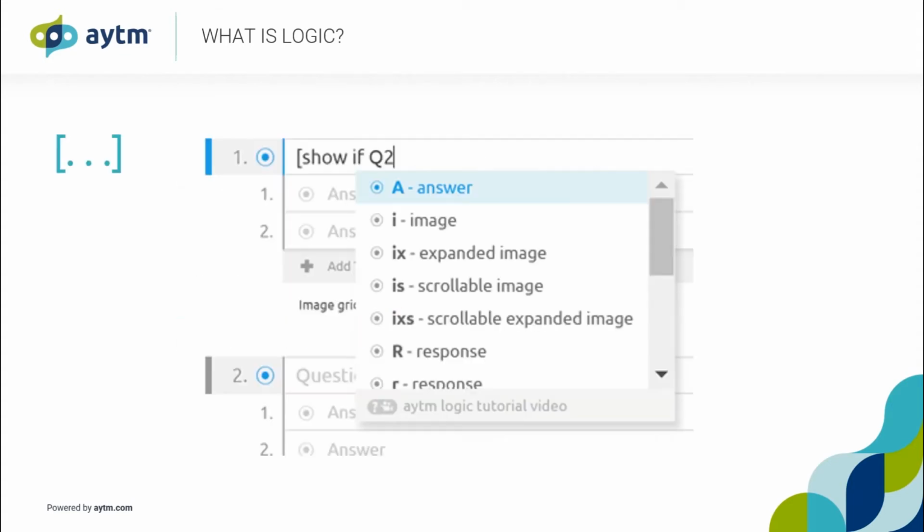Without skipping a beat, and within the context of any question before or after your question text, you simply type a left square bracket to start a logic statement, type the command you need to change the flow of the survey, and type a right square bracket to close the statement. The magic happens within. Logic statements are invisible to respondents, so you can put them anywhere that makes sense for your survey flow. Hang on though, where can you find the list of commands for using logic? Don't worry, we'll get to that before the end.